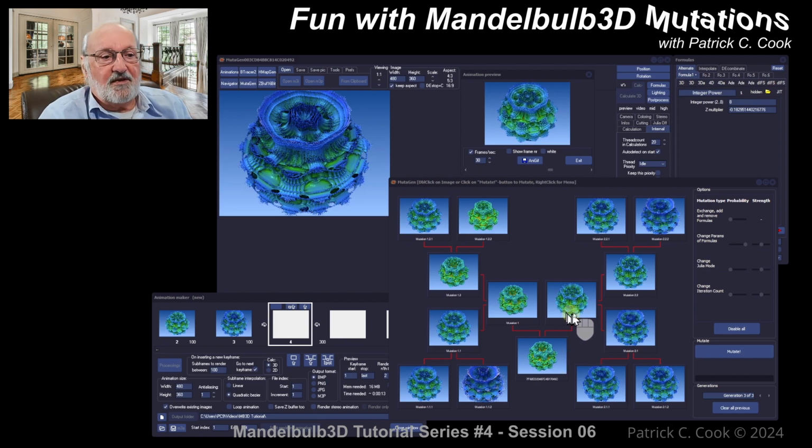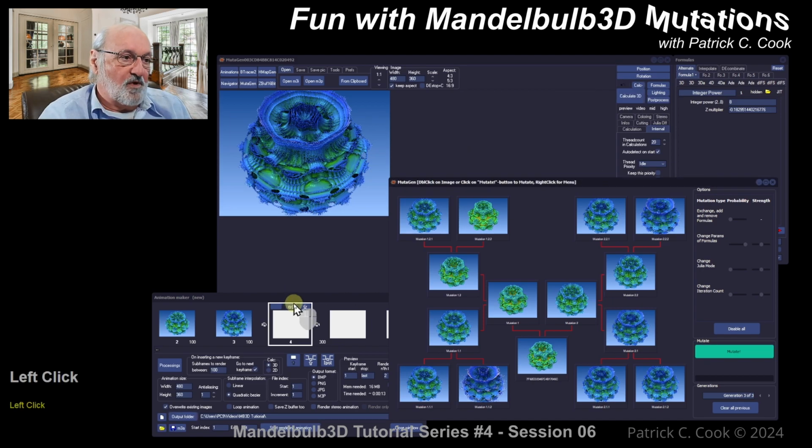I grabbed this mutant and made that a keyframe, and then the next mutant I made a keyframe, and I got a pretty smooth morphing effect. I could certainly extend this. Matter of fact, why don't we do it?